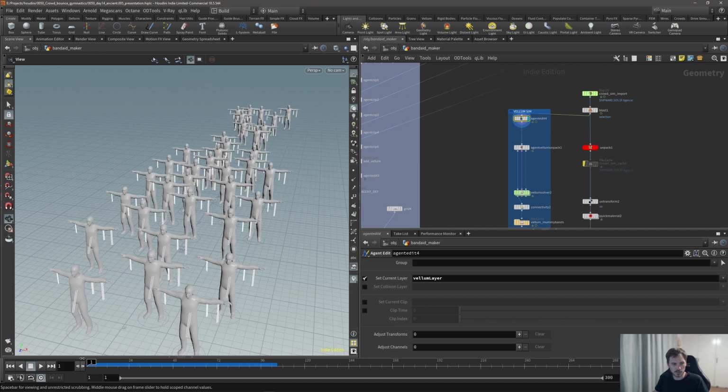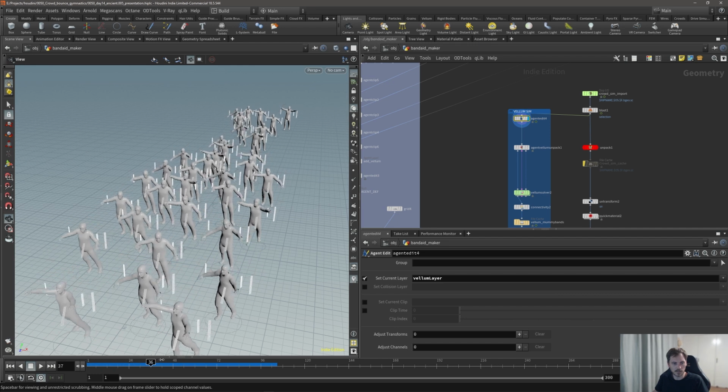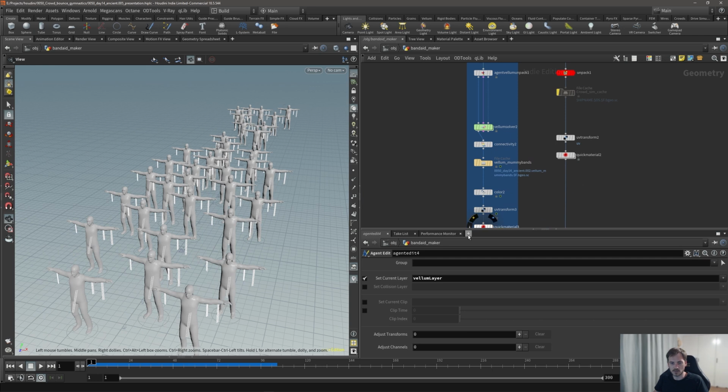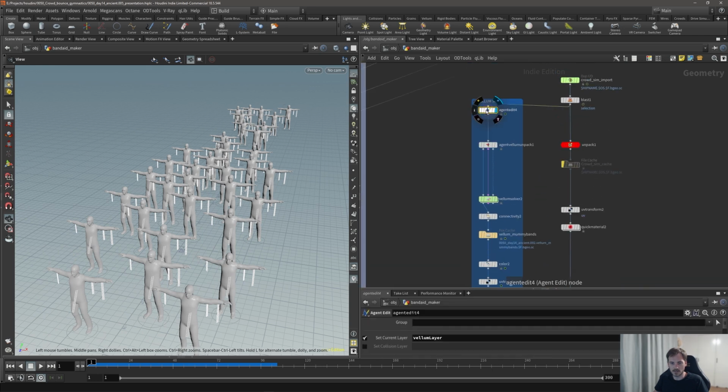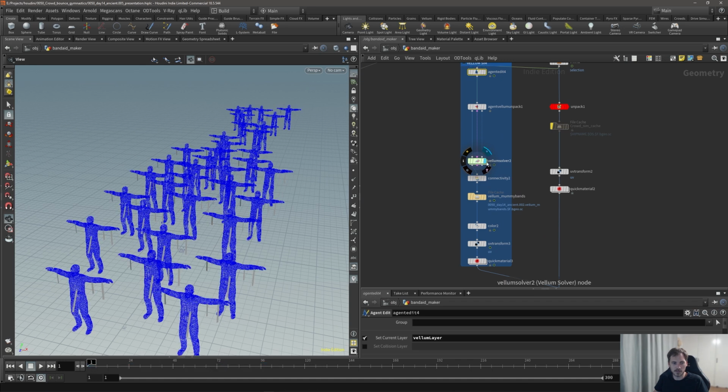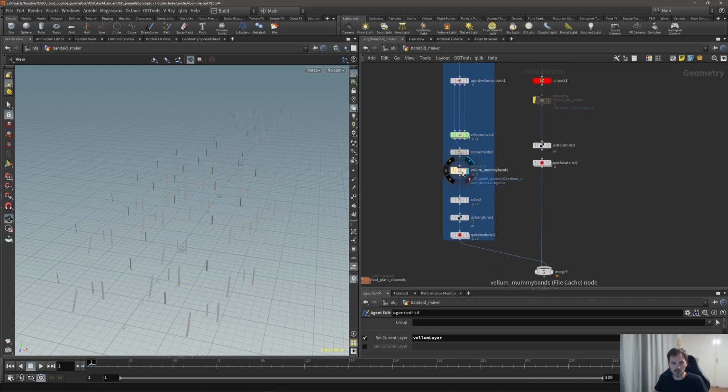And this is where the pre-roll comes in, where that nice soft pre-roll into the walk is what we'll be using for the actual Vellum simulation. So I'm extracting the Vellum data so that we get a Vellum strand on each agent, and we're getting their starting points. And then it's just a good old Vellum cloth simulation with the agents themselves as collision.